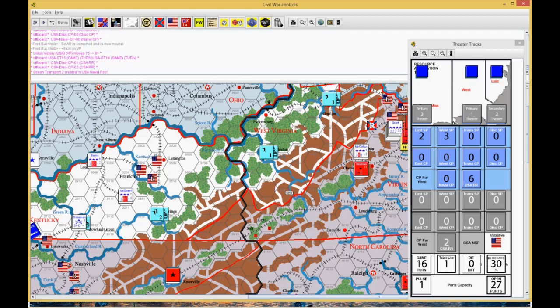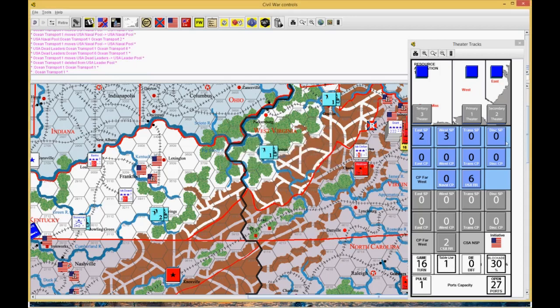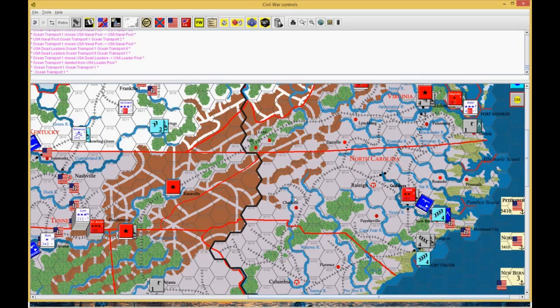Next turn will be game turn 16. Reset the... I think here I'm putting in transports and such. Looks like I actually recorded me resetting the stuff for the beginning of next turn. So, 2 more turns to try and keep him under 50 point differential.